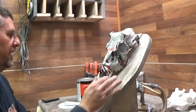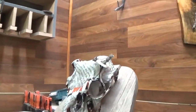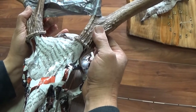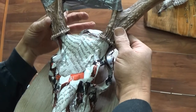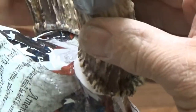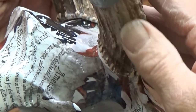Alright, so I mounted that on the board just so it's easy to work with. Again, once the pins are ground, I'll put it in and then check this one more time once they're on here so that it fits, which is pretty good. Again, I'll show you once they're on how to fill in and clean up the edges. Because obviously this one here, let me show you to the side here once it's turned. So you can see there's a little bit in the back. So these pedicles on these skulls might have been just a little bit too big. But we could fix that once the antlers are set on the skull itself.